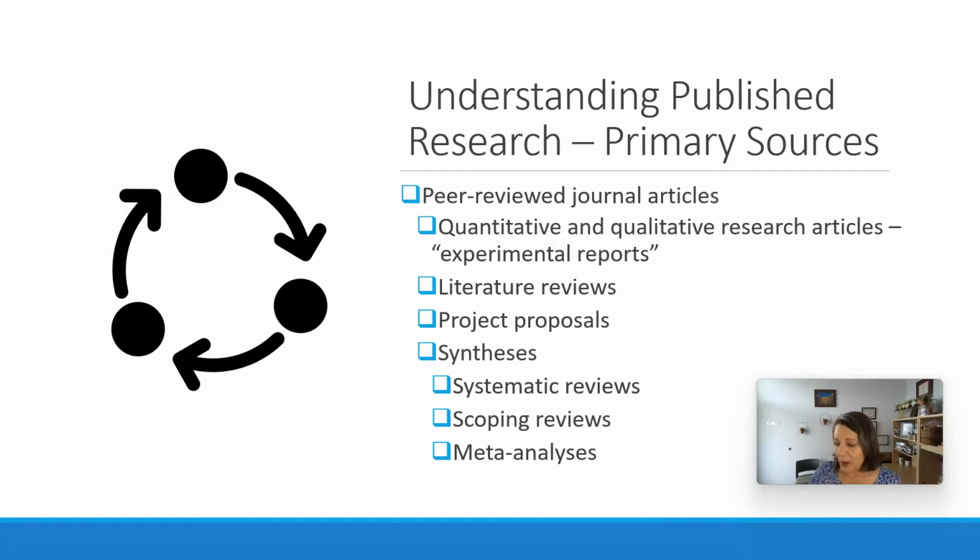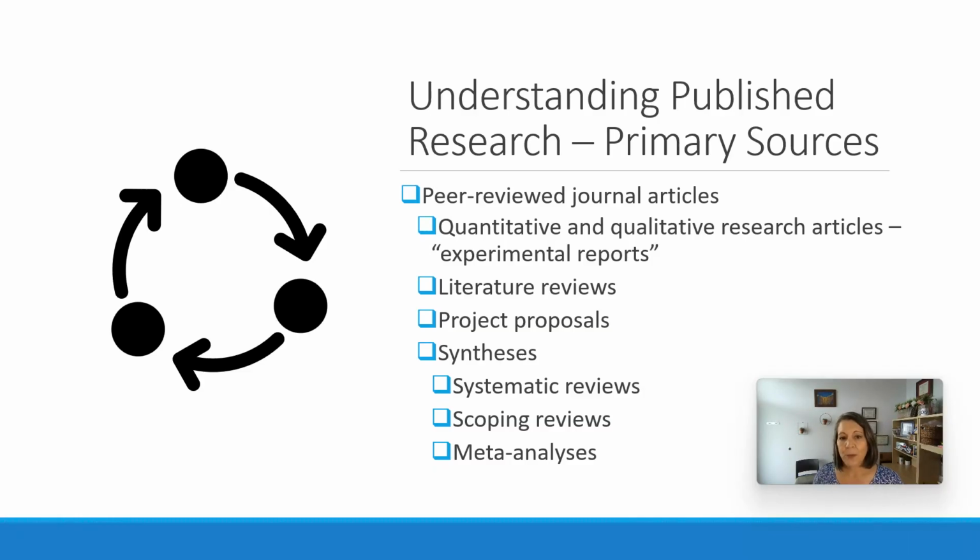So in order to understand if the evidence is any good, we need to understand a little bit more about the types of sources, the types of studies that we're looking at, sort of the level or the quality of the evidence that we're looking at. And this is where our levels of evidence will come into play.